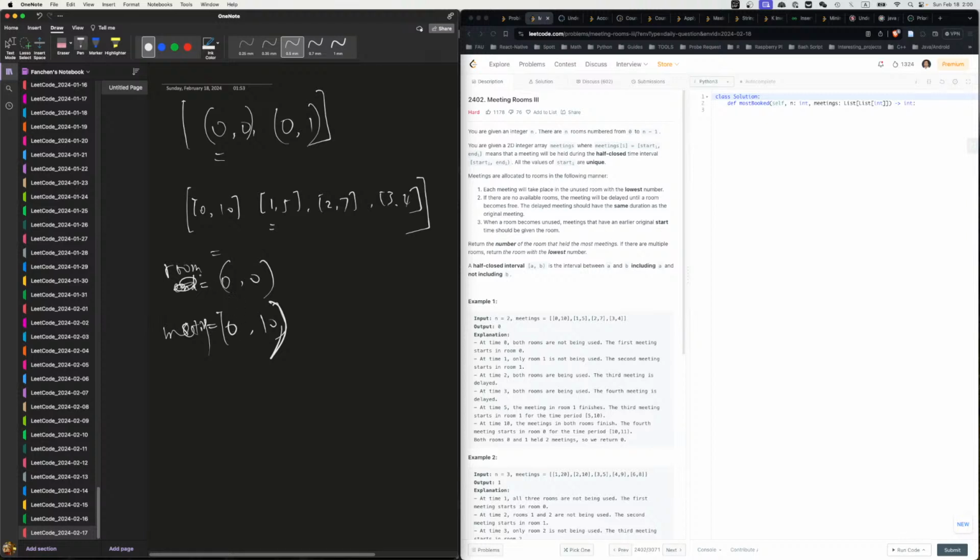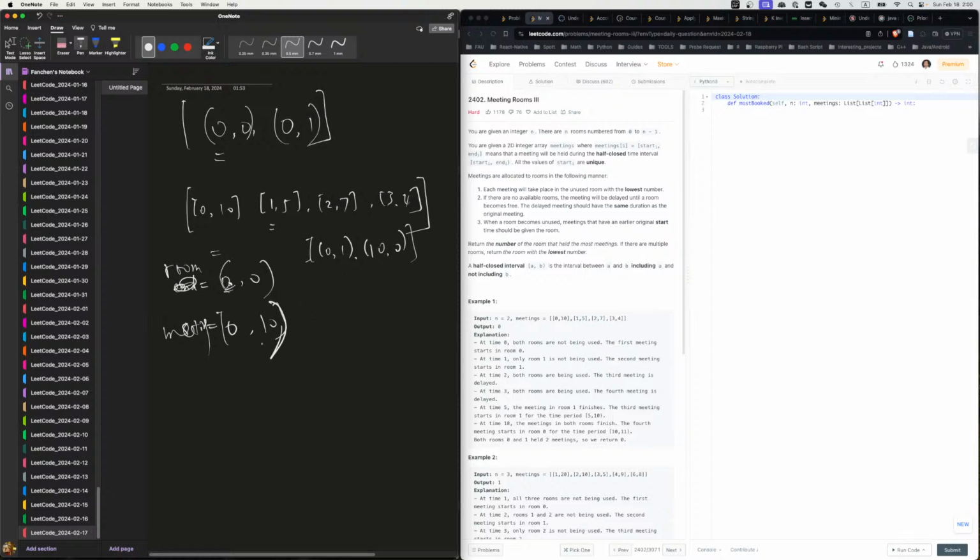So the room, because we pop it out, then we push it back in, then we're going to change the first value, right? So now we push it back in. This is the end time. Now the end time becomes 10, right? So now we push it in, then this becomes 0, 1, and a 10, 0, right? And this one got popped as well. Now we go to the next round, right?